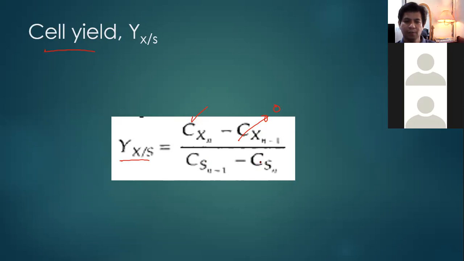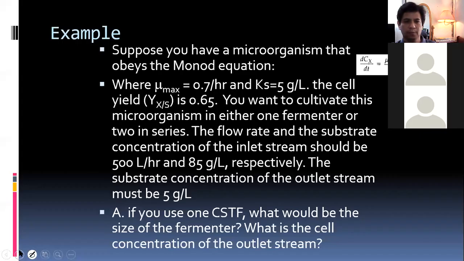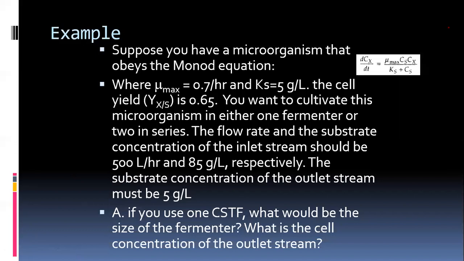So I hope you can imagine that you can use this data or given to calculate the final concentration of the cell. Yung dalawang equation yung gagamitin natin: itong cell yield, at saka yung D is equals to mu. Okay, so let's try to solve this problem. Minimize na lang yung mga camera para mabasa niyo yung buo.